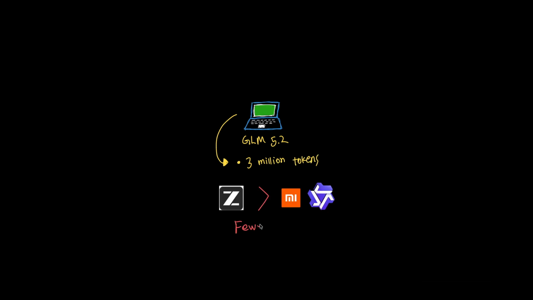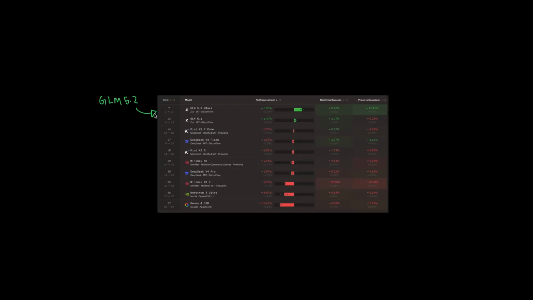From personal experience, asking it to build a full-stack end-to-end app consumed roughly 3 million tokens. There were minor errors, but noticeably fewer than other open-weight models on the same task. So the token inefficiency is there, but so is the output quality. And when you look at where the other open-weight models actually sit on the benchmark, GLM is in a different tier, which makes it hard to reconcile what you're paying with what you're getting.